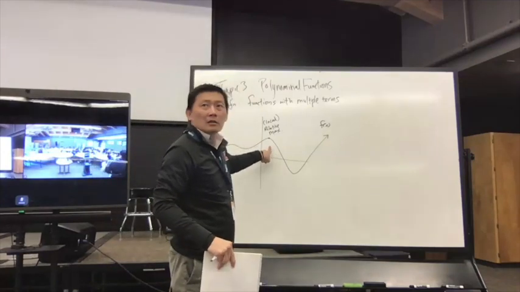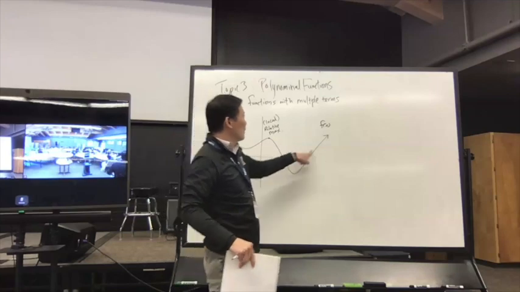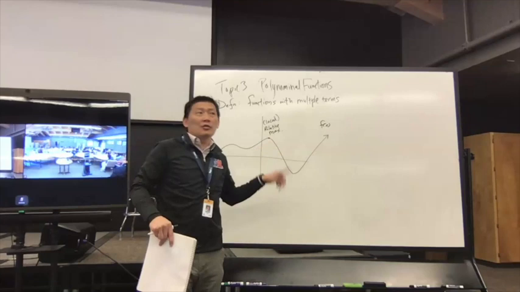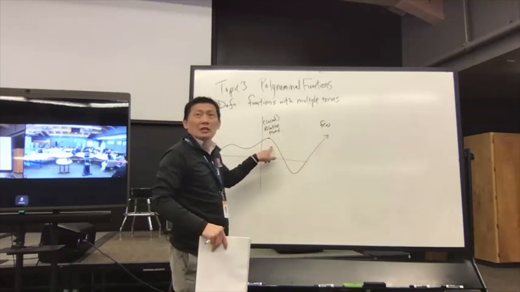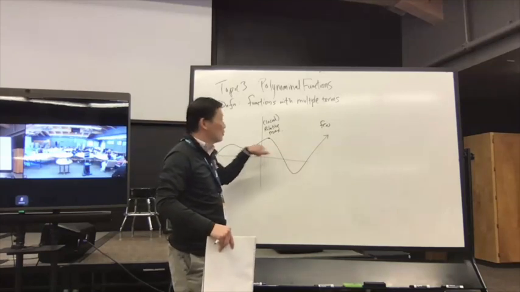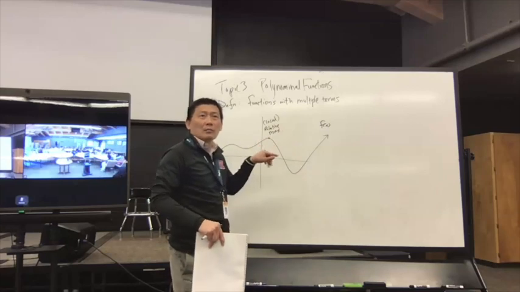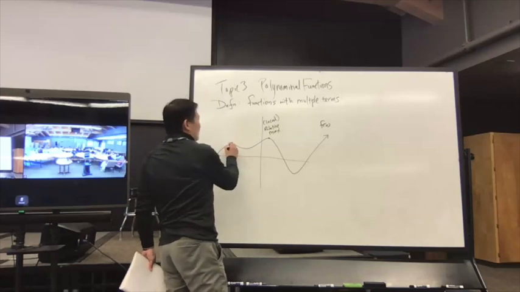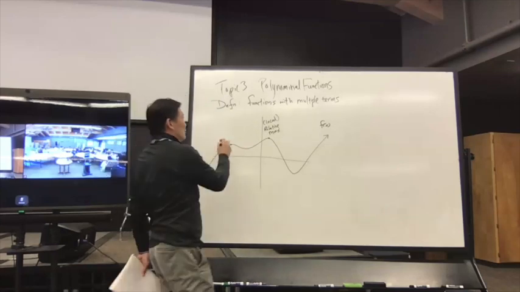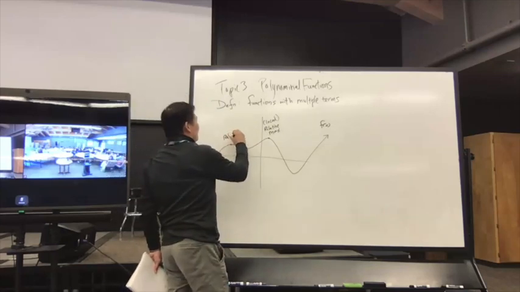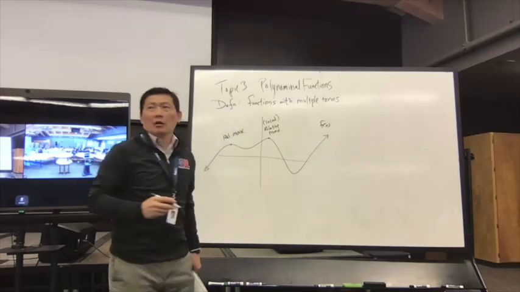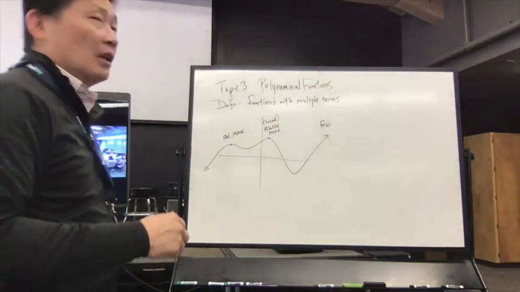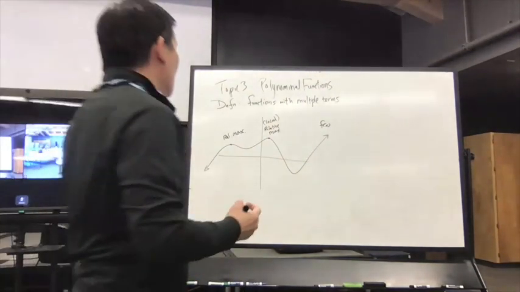Why not? Because the graph can go higher eventually and surpass the height of this peak. So this peak is just relatively the maximum point relative to things around it, but it's not the absolute height, the highest point. Same thing here. This one is just another relative max. So I'm going to use shorthand, RELMAX. Relative maximum point. We can also say local maximum.